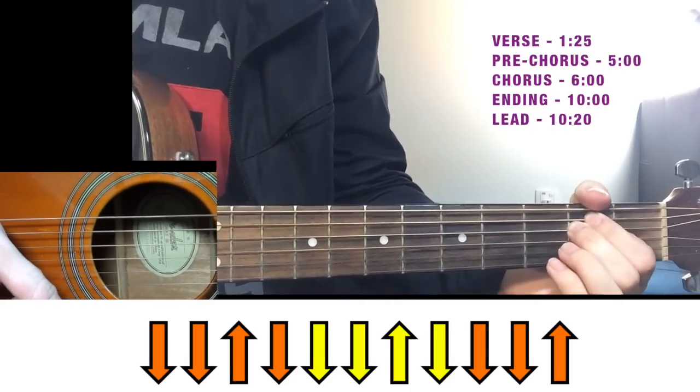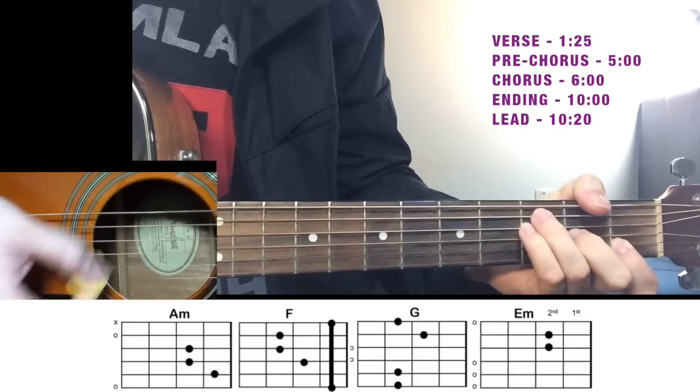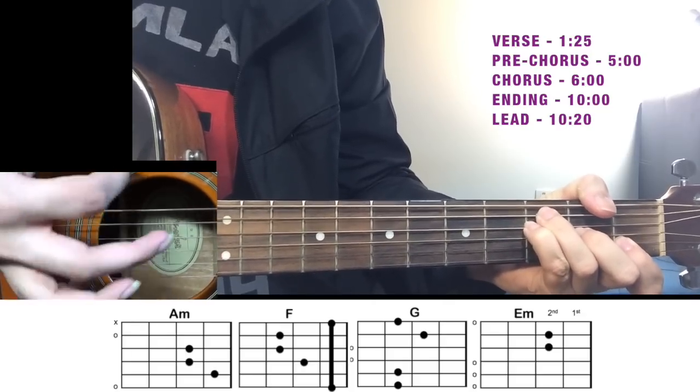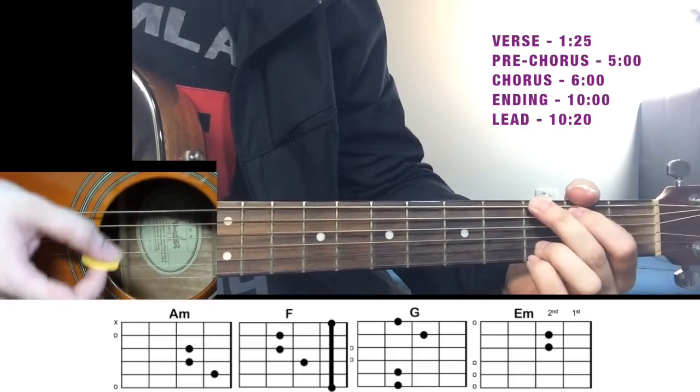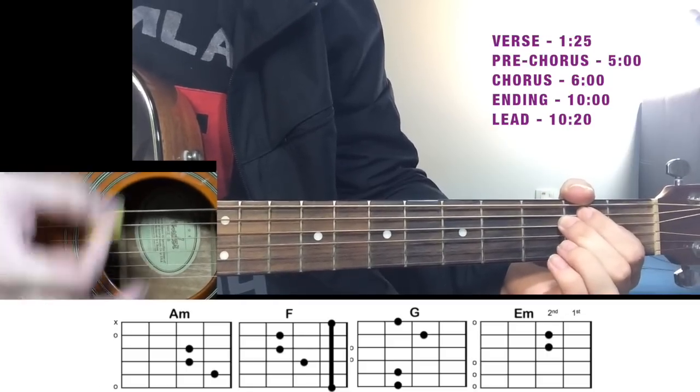Okay, so that's what you have for the verses. Down, down, up, down, down, down, up, down, down, down, up, F, G, E minor. One more time.